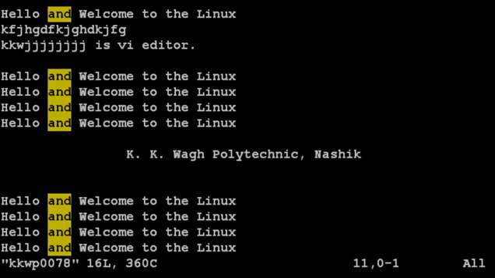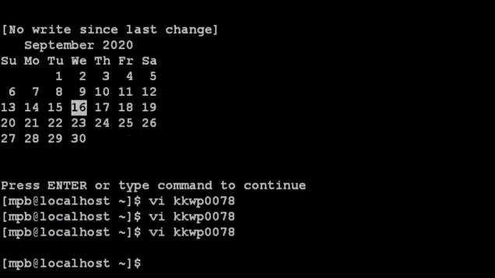And you can also escape to the Unix shell. Press escape, colon sh and press enter. You will be out of the VI editor on the shell. So these are different options for saving the file with changes, without changes, or cancelling the changes.